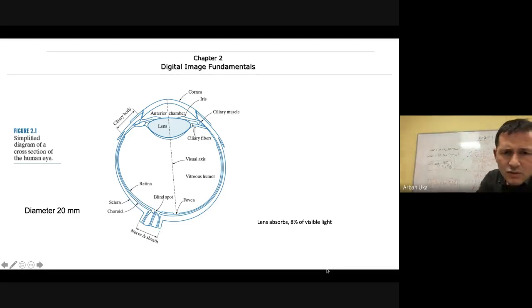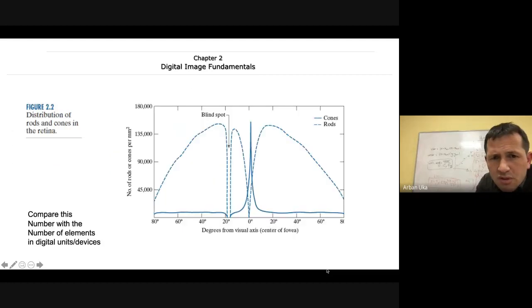Now, the human eye is composed of rods. Let me see. I think we can see more information here. The normal angle with respect to the incident light is at 0 angle. We have some regions where we can find rods and cones. The rods and cones are small regions that have nerve endings, and the number of rods and cones is in the order of 10 to the power 8. So we can have 10 to the power 8 rods, and we can have 10 to the power 6 cones.